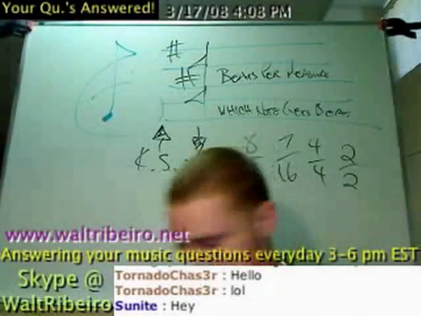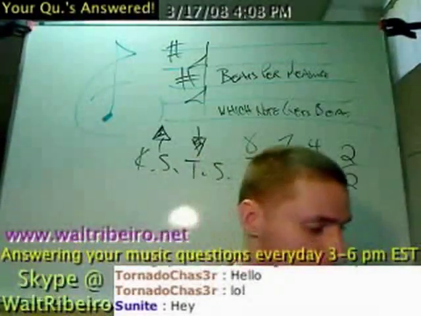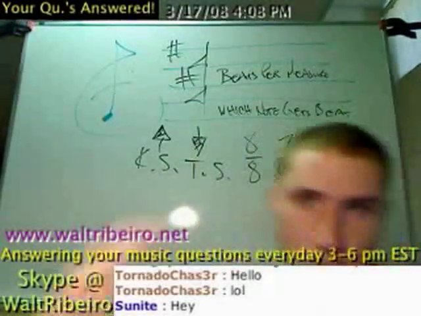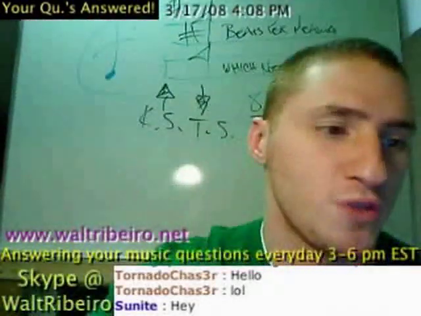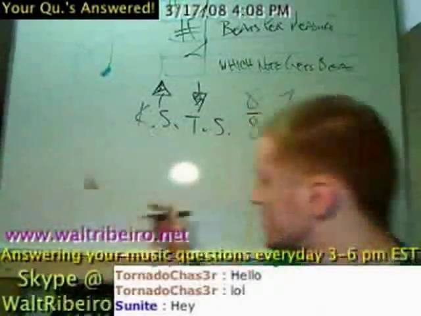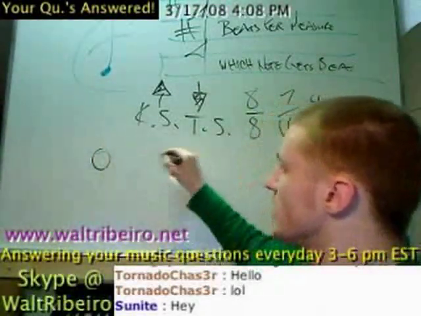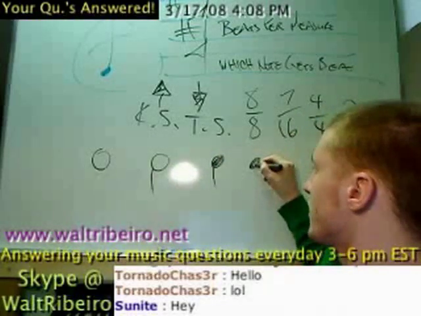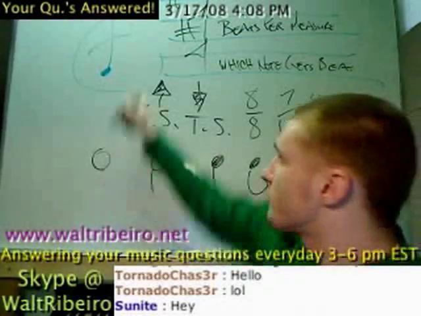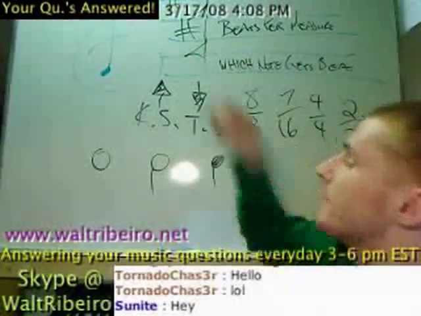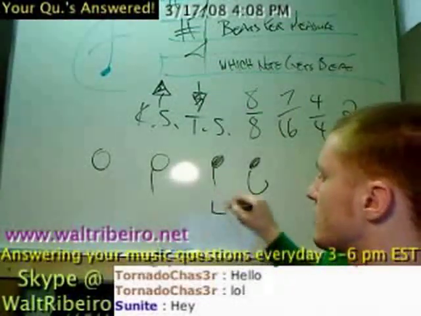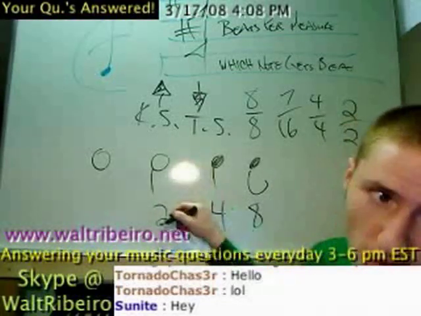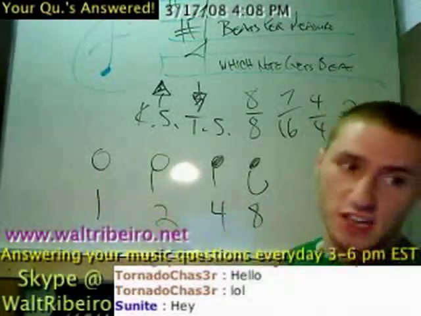Now, you've got to think that if there's a 2 here, you only have mainly four notes in music. You have your whole note, you have your half note, you have your quarter note, and you have your eighth note. All right. The bottom note, which note gets the beat? If you see a 4, it's telling you quarter note. If you see an 8, it's telling you eighth note. If you see a 2, it's telling you half note. And if you see a 1, it's telling you whole note.